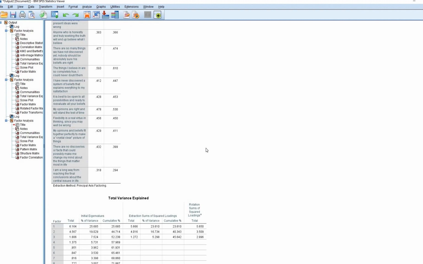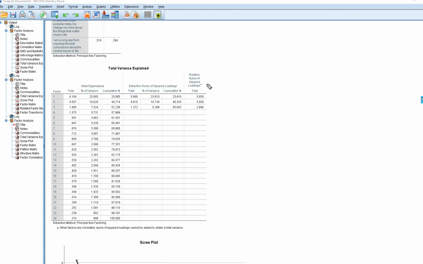So we're going to leave everything else the way it was, and you'll notice that in our table right here, you've got rotation sums of squared loadings. This portion of our box right here is going to be the same as what we had before, but these eigenvalues right here are really not accounting for the fact that our factors are actually correlated with each other. And so that's why you don't see the percentages of variance that you saw before when we performed orthogonal rotation, basically using our Varimax rotation approach. So that's why that information is not given in this particular portion of the output.